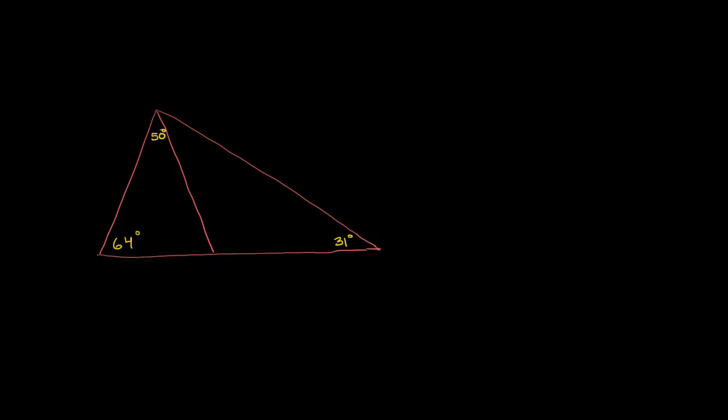What I want to do now is just a series of problems that really make sure that we know what we're doing with parallel lines and triangles and all the rest. And what we have right here is a fairly classic problem. I want to figure out, just given the information here, so obviously I have a triangle here, I have another triangle over here. We were given some of the angles inside of these triangles. Given the information over here, I want to figure out what the measure of this angle is right over there. I need to figure out what that question mark is.